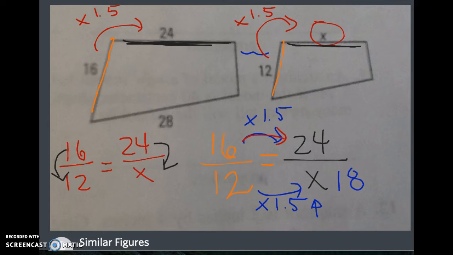So I'm going to do 16 divided by 12, and that's 1.3 repeating. It's like 1 1/3 times smaller. So I'm going to do this divided by 1.3 repeating. I would type in 24 divided by 1.33333, as many 3's as I could, and I get 18 still. So either way I did it, I got 18. This one, the numbers worked out a little bit nicer.